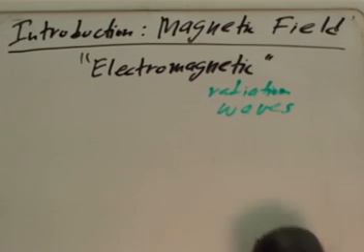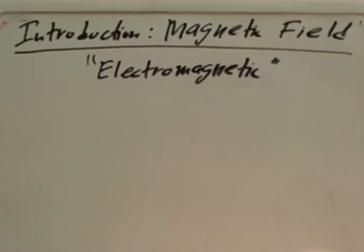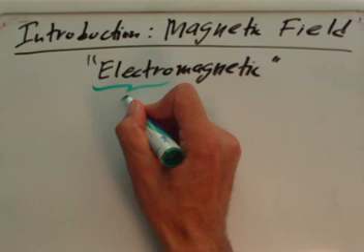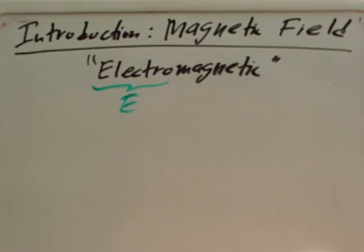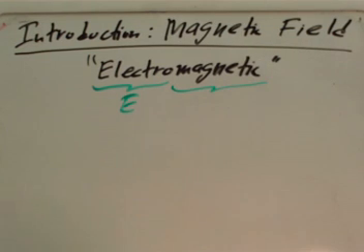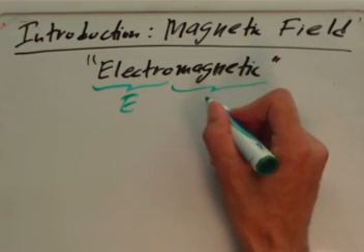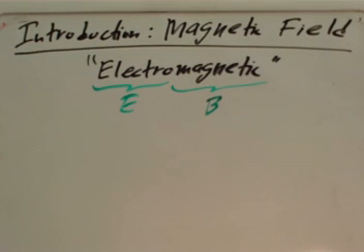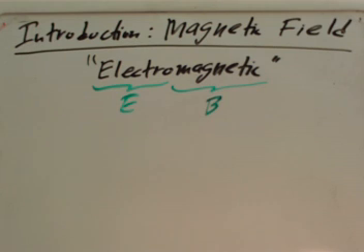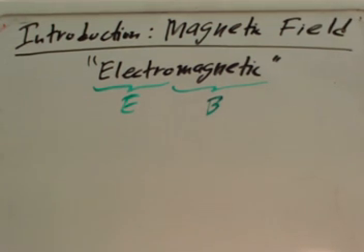Kind of a scary word, but at least in a physics course it has a meaning and it really isn't that scary. We try to understand these things. In the first half of the word, the word electro refers to the electric field and all the stuff that we've been doing in the first half of this video series. And the word magnetic refers to the new stuff we're doing, this magnetic field. It has a symbol B. So there is a coming together, an eventual marriage, of the electric stuff and the magnetic stuff, the electro and the magnetic, that has to do with electromagnetic phenomena, which will probably be covered in some later videos.